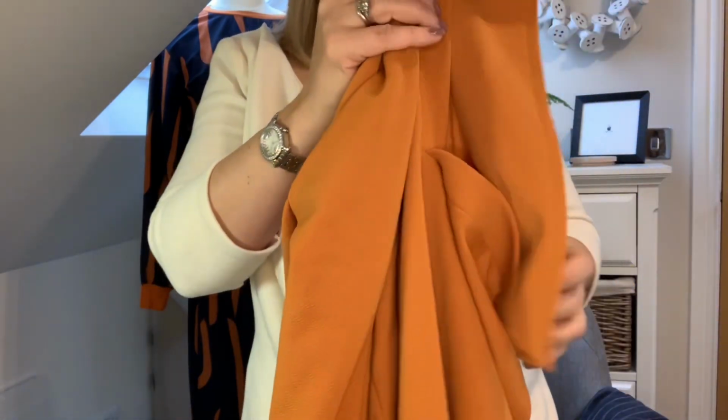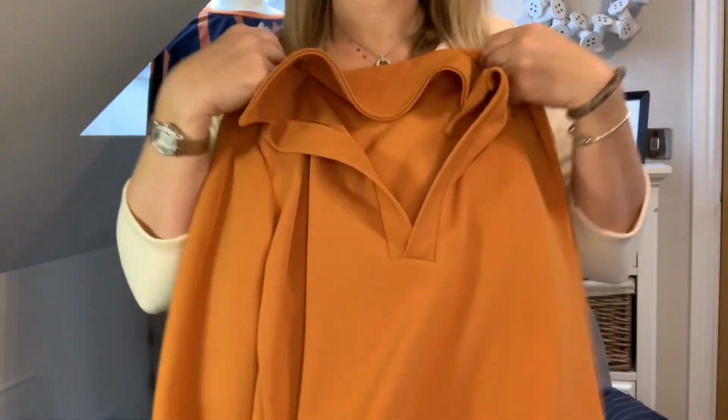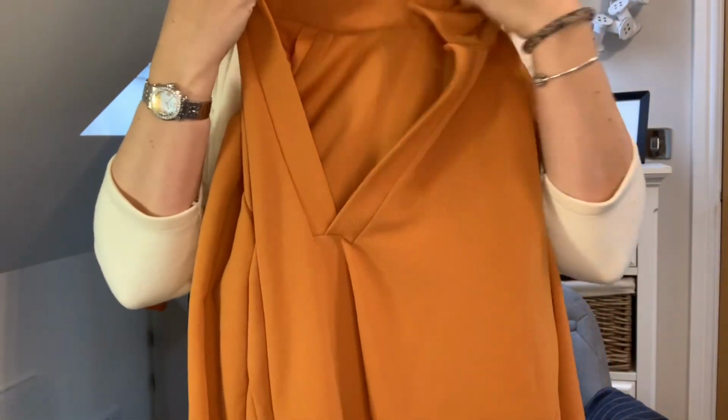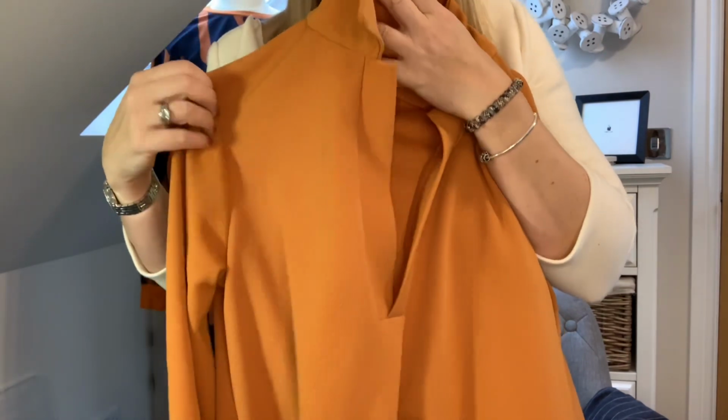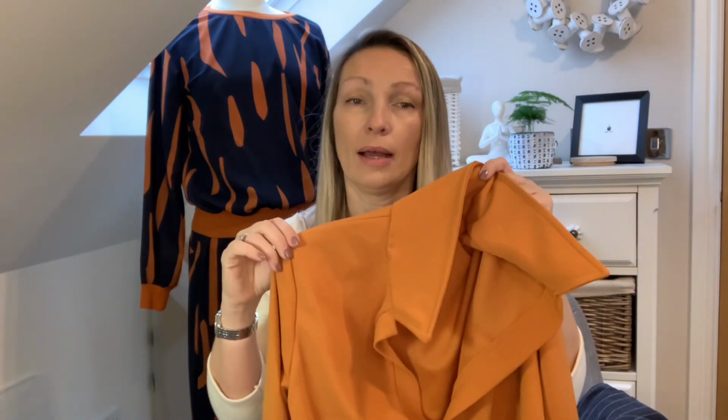So I would need to wear some kind of shirt underneath it, or like a t-shirt or something underneath it, just to preserve a bit of modesty. I don't think I will be wearing this just for those issues, but it has been useful as a toile. The fabric isn't going to go to waste because I have made some harem pants out of that, but I will talk about that in a little while.